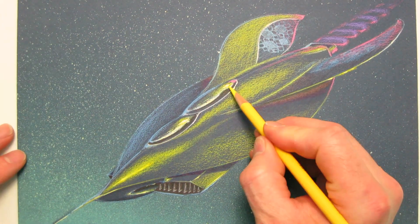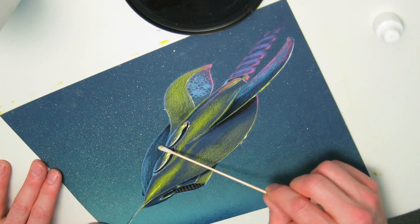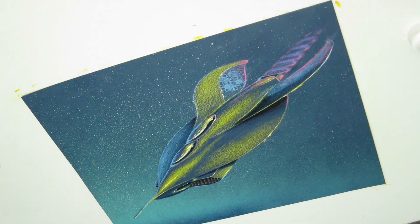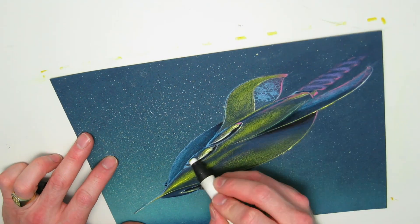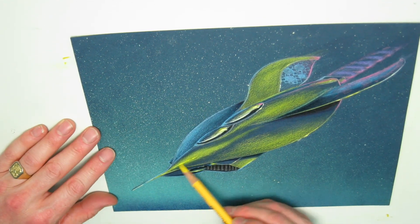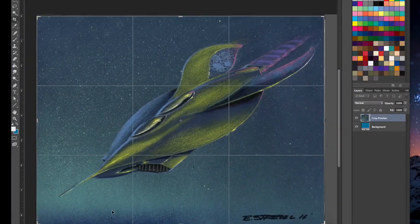I feel it's a little flat back there, so to give the vehicle a little bit of form I'm coming in here with some solvent. The rendering has that retro feel because of the grain that you can see in the paper. The colored pencil is not soaking into the paper the way I want like it would on a regular marker or in a Photoshop rendering, so I'm using a little bit of solvent to soften up and distribute that color everywhere. I feel like it adds a lot of punch and allows me to come back in and punch up the color some more.